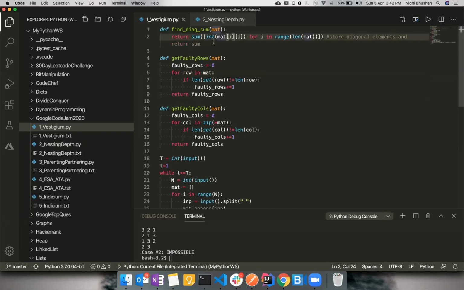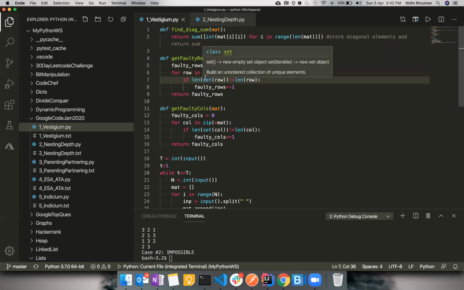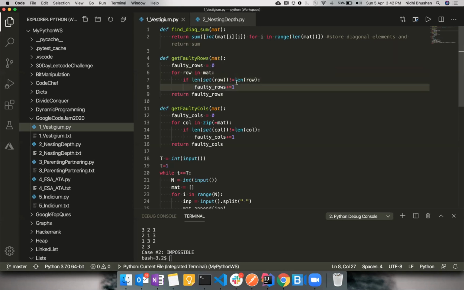Then I create faulty rows, which is basically checking whether each of the rows has unique elements or not. As we discussed, the set is the right approach here. I create the set and then just compare the length. The length should be equal to what you actually have there, which proves that all the elements are unique. Similarly for columns also.